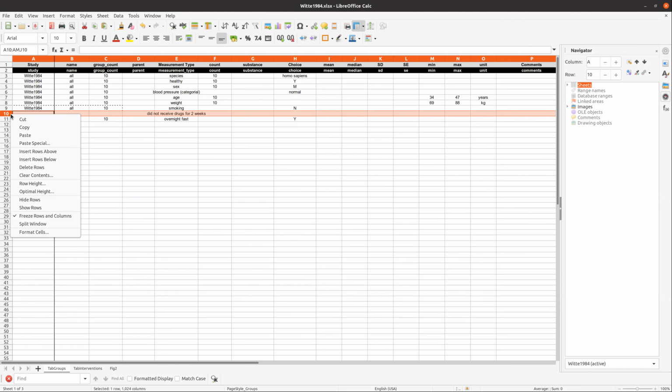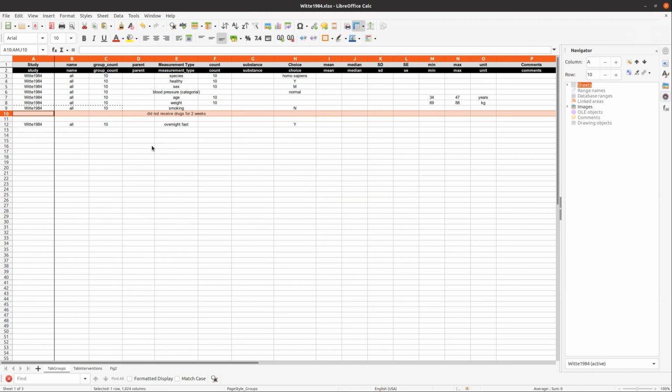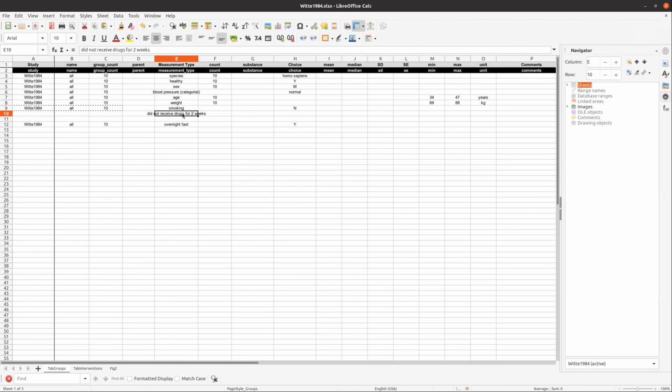So we'll first use the medication field. Medication 10. Of course we need the group counts everywhere.